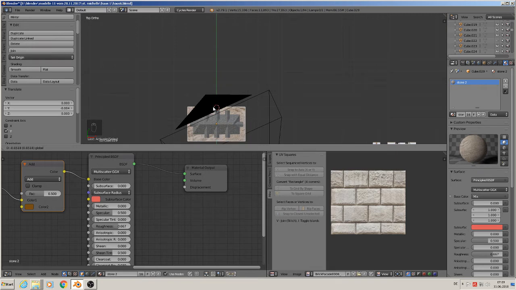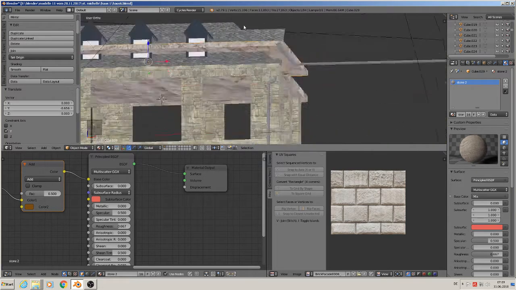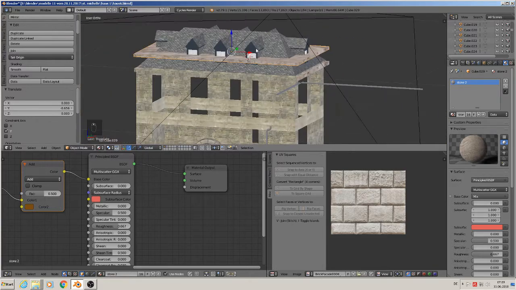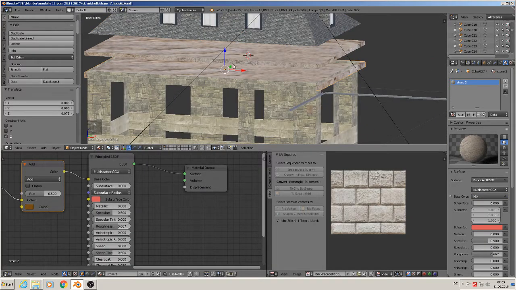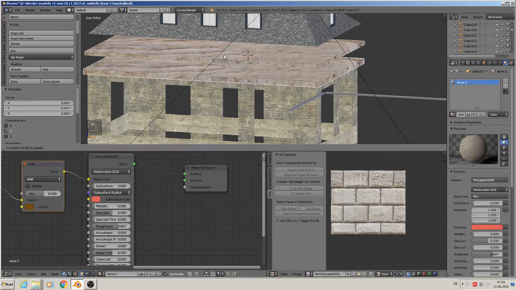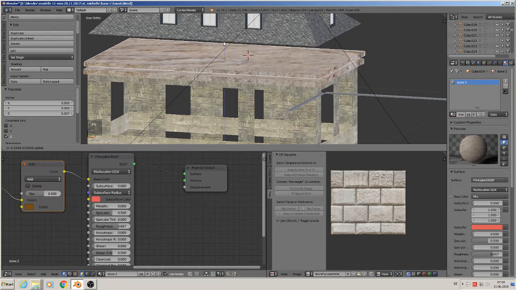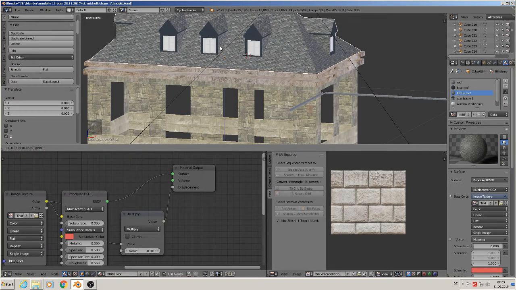Same we do with that. And then we can bring the roof a little up and take here this thing and bring them on, and then this one, and then put the roof on.